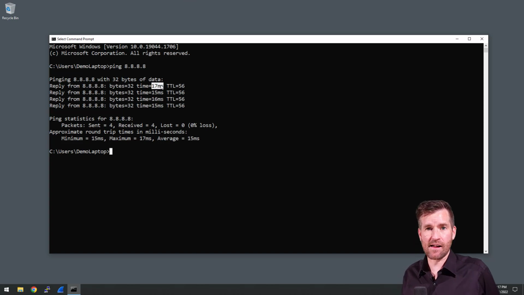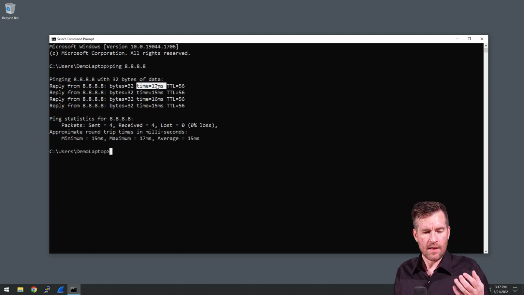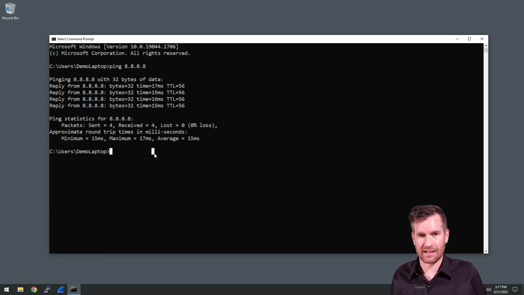So things that I look for when I do ping is I look for a return and how fast it gets returned. If there's some sort of connectivity issue, then we'll either see that it will show us that the destination is unreachable, or it will show us that there's a delay in some of these messages. So that's ping. The next one I'm gonna cover is IPConfig.